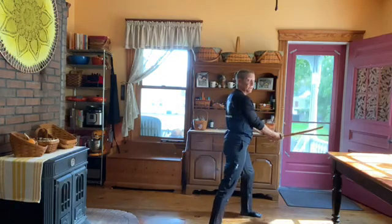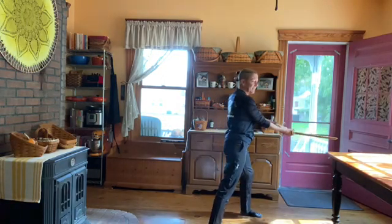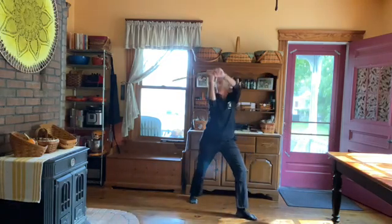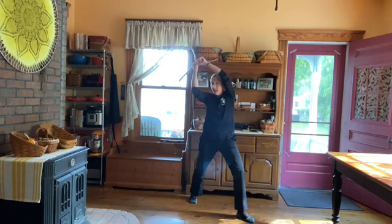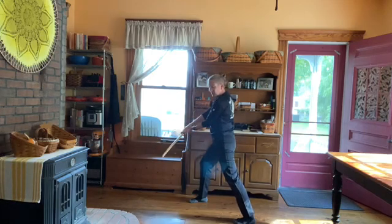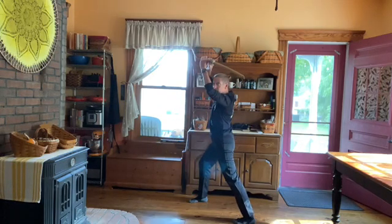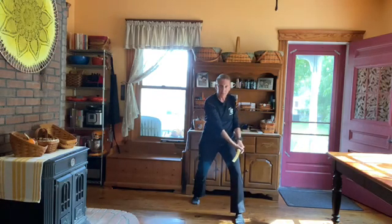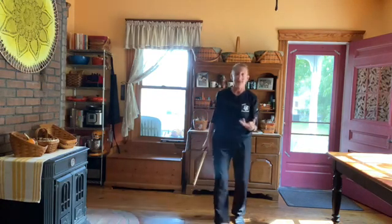Then I'm going to look over my shoulder and there's somebody else coming from that side. So I'm going to take my right foot, drag it straight back and block, and then rotate my hips and cut shoulder to hips. Third attacker is coming from the front. I'm not going to move my feet yet. I'm going to bring the sword up and then rotate my hips and cut. Okay, the cut comes in rotation because that's where power comes from.